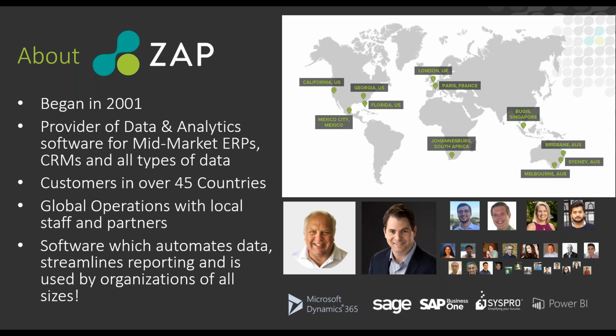This is reflected by the push pins. We have very much global operations, but we're very proud of the fact that whether you're a customer or a partner, you have the support and the resources that you need in our 3 major regions, being the Americas region, the EMEA region, and the Asia Pacific region. Certainly, as you can see by the logos on the bottom of the screen and the pictures of folks, we're really passionate about the diversity of data sources that we do support, starting with the ERPs that are listed there, and certainly look forward to learning more about some of you that maybe are meeting us for the first time.